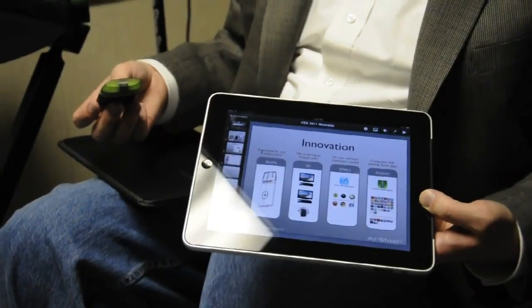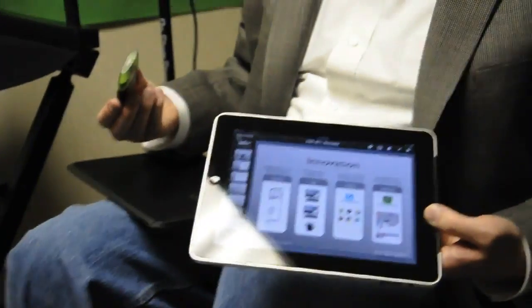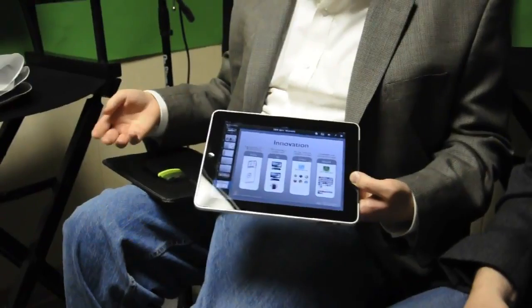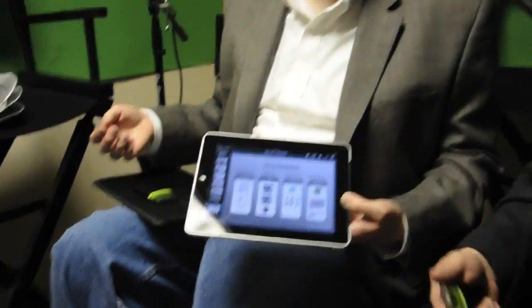What other apps are there right now? GoodReader and AirSharing are two big examples. There are some WebDAV apps that support a specific list of cloud services. Documents to Go and Quick Office are like those. We're going to be banging down the door of anybody who has WebDAV apps with a very specific list of cloud services and getting them to include AirStash as the flash drive option for their app as well.